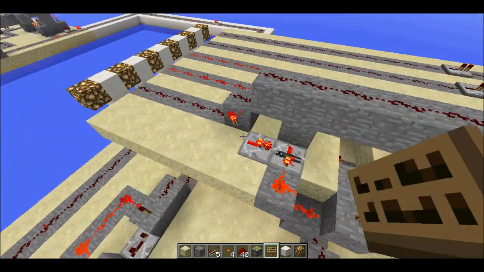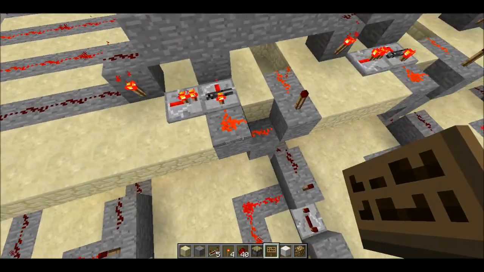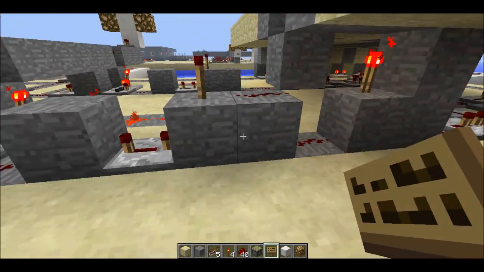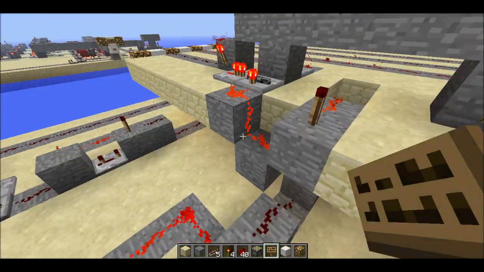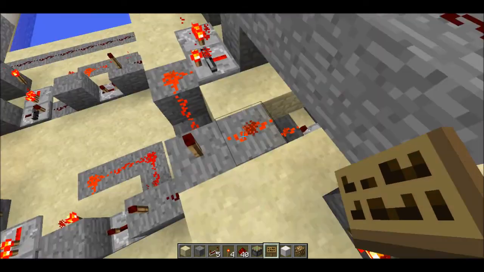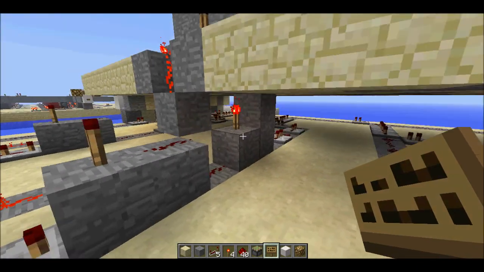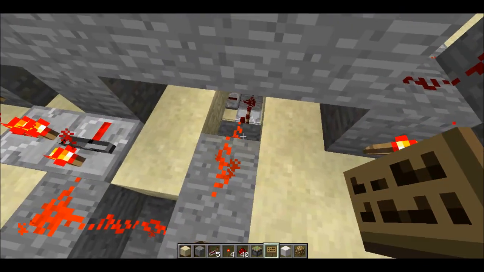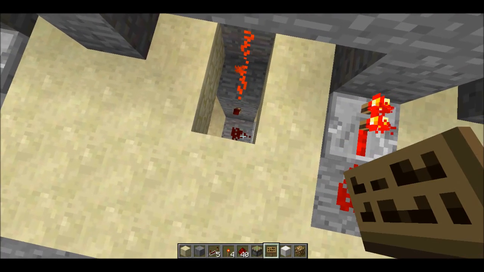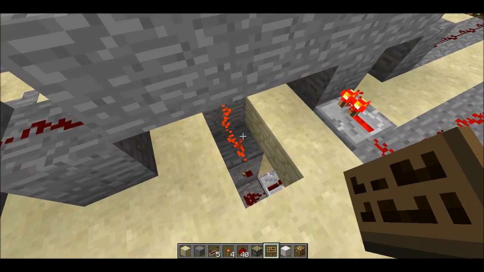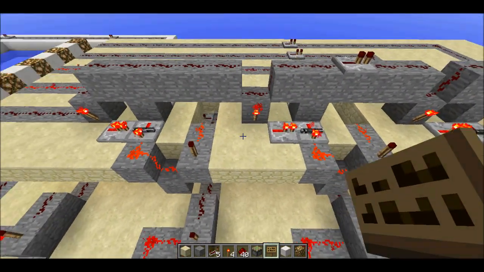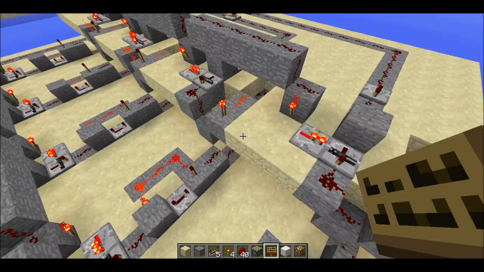These are more little 1-bit memory things. The output of this is going into an AND gate. Now this is a modified AND gate. It's vertical. The first input goes down here onto this torch. The second input goes over here onto this torch. Now the bottom torch is right underneath this block, and it's also connected to here. So if this is off and that is off, then what comes out over here and goes onto that torch right there will be a 1. So unless both the inputs are high, this will not go on. So it's just your basic AND gate, just a little different way of doing it. And then this gets repeated for all the different data bits.